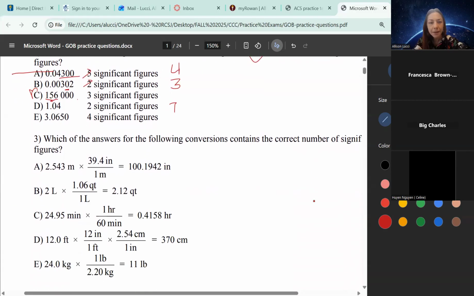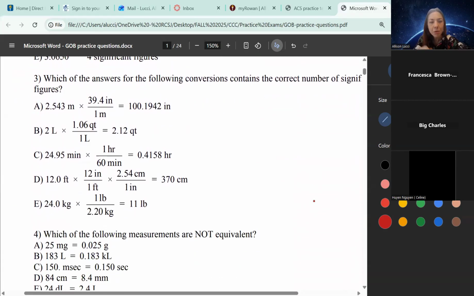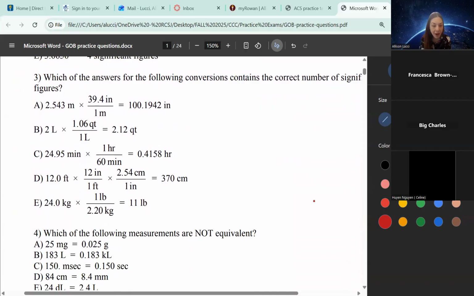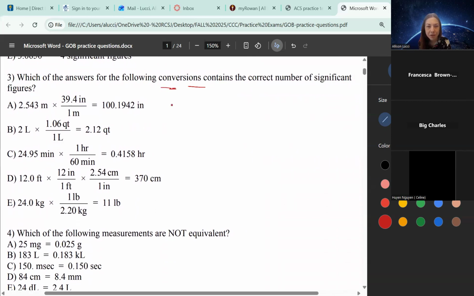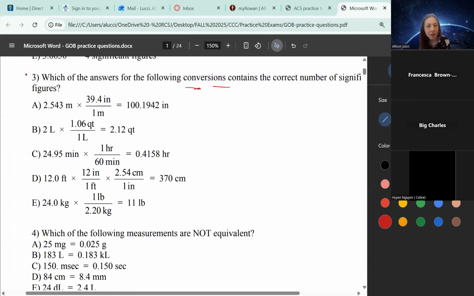Okay. We'll do a couple from each section. This practice test packet that I am using here is broken down into different topics, different sections. So I'll do a little bit from each for us. So this is again introducing conversions, conversion factors here. And what we see are kind of setups for calculations.